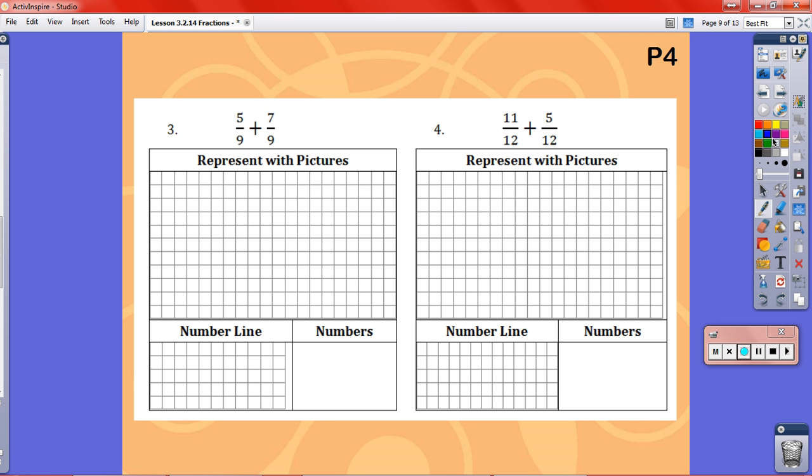Okay. Same idea here. 5 and 7 makes 12, so that's 12/9. 12/9 can be split up into 9 out of 9, and that means 12 minus 9 is 3 left over, and 3 out of 9. So that's 1 whole and 3/9. But that can be divided by 3, so that gives me 1 and 1/3.